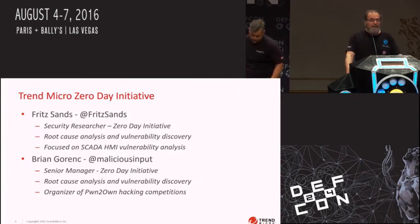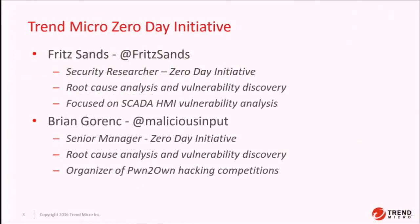Good day. My name is Fritz Sands. My Twitter handle is Fritz Sands because I'm occasionally boring. I was a long-time developer at Microsoft — 25 years in the Windows operating system — and then I joined the Trustworthy Computing and Secure Windows Initiative in 2001 when the big security push happened at Microsoft. I left Microsoft in 2014 and joined the Zero Day Initiative, where I have been investigating software in the real world, which has given me a deep appreciation for the code quality at Microsoft that I did not have when I was there.